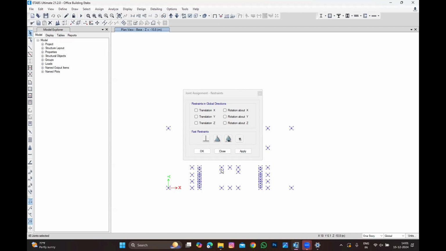If you're going for simply supported, you will never have the moment actually. You don't have the moment, and foundation size will never be bigger. If you have the moment, then stress equals P by A plus M by Z. Remember this M by Z. This M by Z is the term which is going to increase your foundation dimension. If not, stress equals only P by A. You're getting the point actually.